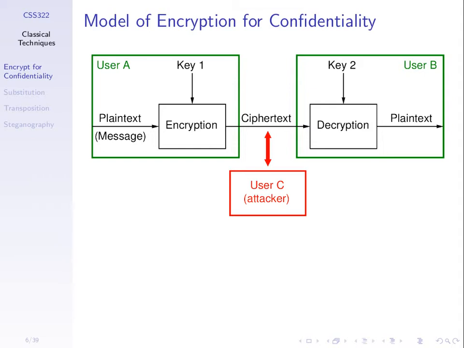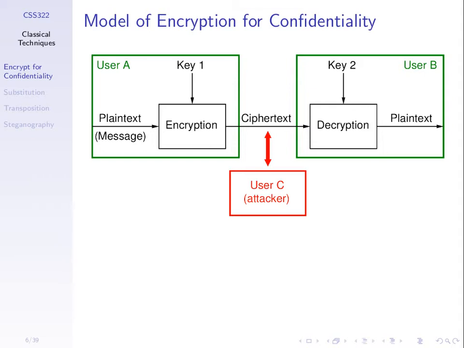The original message which we start with we refer to as plain text. It doesn't have to be text, but it's just the name of the original message. It can be a Word file, an image, a video, a stream of packets, but our plain text is the original data. User A encrypts that data, where the encryption block is some algorithm to transform that data into what we'll call ciphertext. So we take plain text, encrypt it, and get ciphertext as an output.